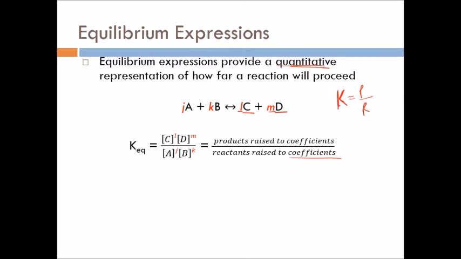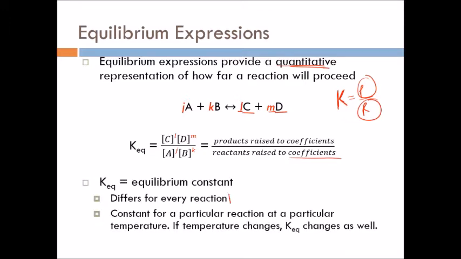And this K value is going to provide us information as to where the equilibrium position is. If the products number, the numerator here, is higher, obviously K would be greater than 1. If the reactant number here on the bottom is greater in the denominator, then the K is going to be less than 1. So that's kind of our reference point. We're going to look at that.